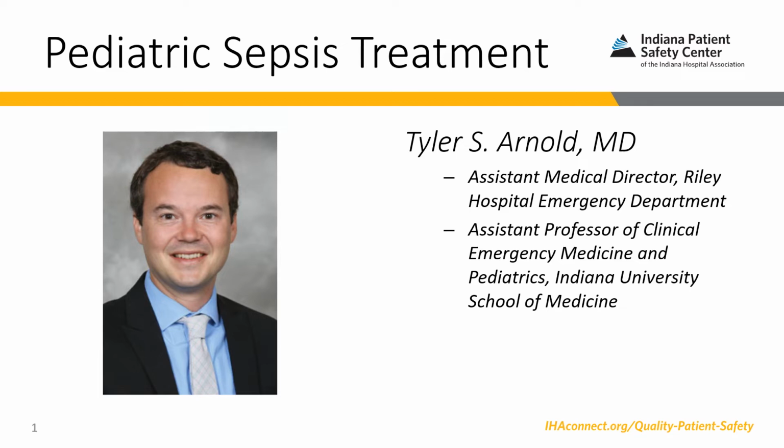With respect to reversing shock, there are some key physiological differences, as I alluded to earlier, that can be a little trickier in treating the pediatric patients because pediatric patients have more abnormalities in vasoregulation and myocardial dysfunction compared to the adult populations. So pediatric patients get a couple of different shock states. One of those is warm shock, which is defined as increased cardiac output and decreased systemic venous resistance, or cold shock, which can either be a decrease in cardiac output plus an increased systemic venous resistance, or an increased cardiac output and an increased systemic vascular resistance. These key differences in presentation will really help us determine what kind of inotropic support these patients may need.